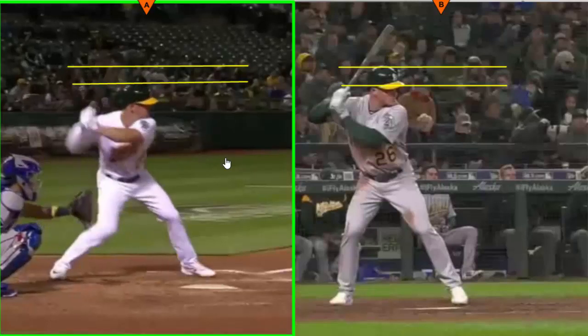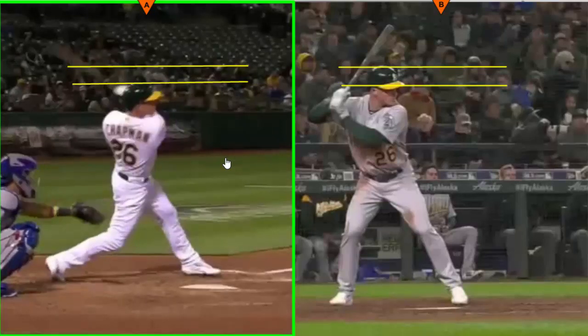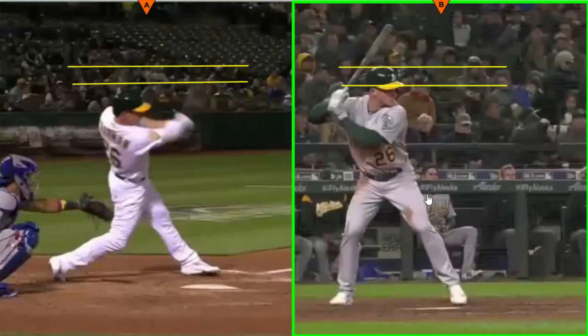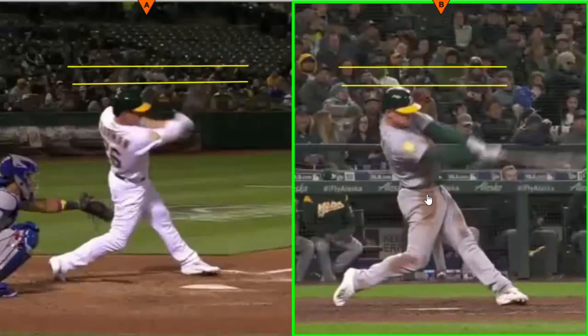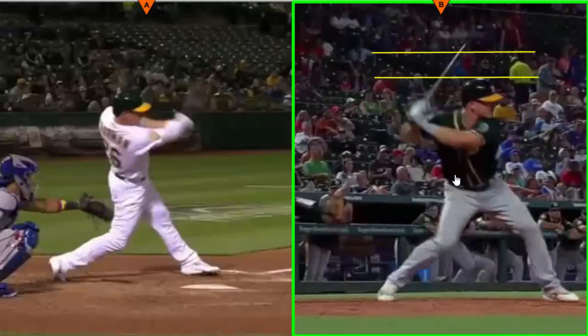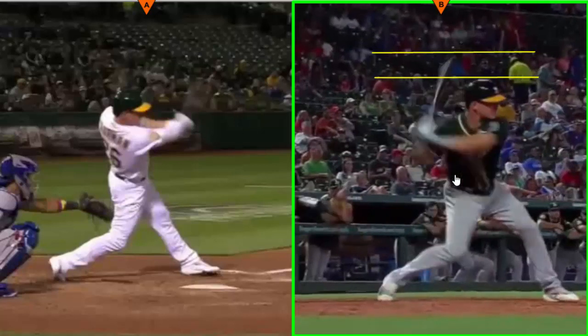But you're going to see on the left, you're going to see Matt Chapman in this swing analysis. You're going to see him drop below that second line, and he's going to stay below that second line. Getting shorter and then staying shorter. Over here on the right, you can see the same thing. Different swing on a different day, but it's still the same swing. Get shorter and stay shorter. And the third swing here on the right, you're going to see him start tall. He will get shorter, and then he will stay shorter. And you saw a difference in those pitches. The first two I showed, now these aren't synced up, but when we first showed, the first two pitches were more away. The last pitch was more down and in.